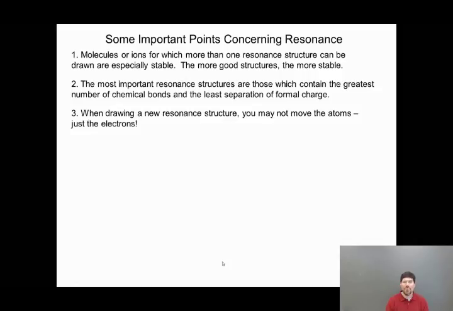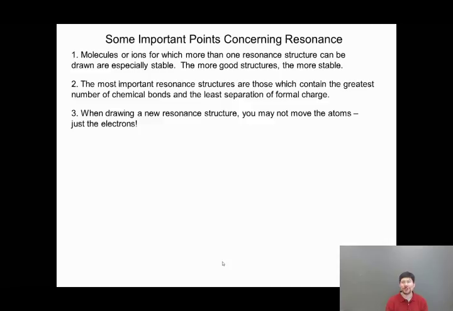Thirdly, this is the most important. When drawing a new resonance structure, you may not move the atoms, just the electrons. I'm going to say that again. You may not move any atoms, not even hydrogen atoms, even though they're small. Even though they're not always drawn in a bond line structure, they cannot be moved.